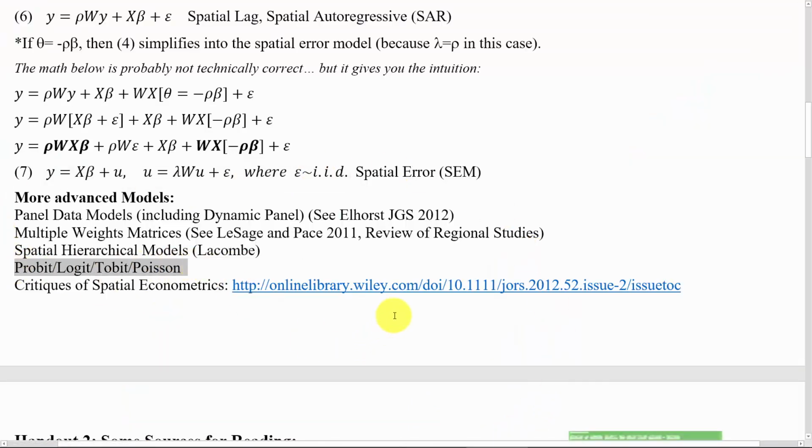Additionally, it's not just continuous variables that people use these spatial models with. You can do probits, logits. There's been some work with tobit models, and there's been some work with Poisson count data variable responses as well in spatial models. So it's flexible. It's kind of hard sometimes to find the right person who has the right code to get you where you want to go with some of these other models, but there has been some research done and some papers published using these other kinds of limited dependent variable functional forms.